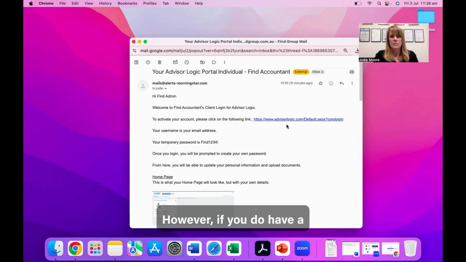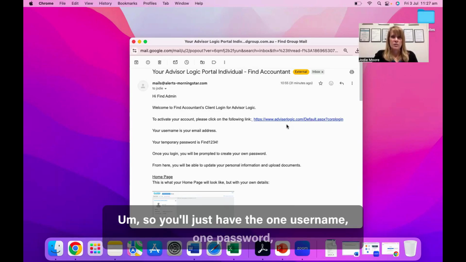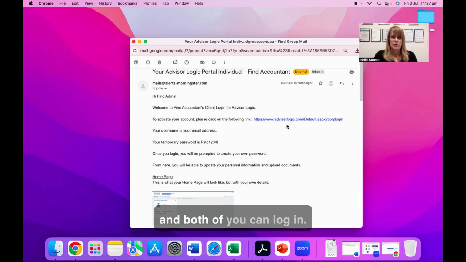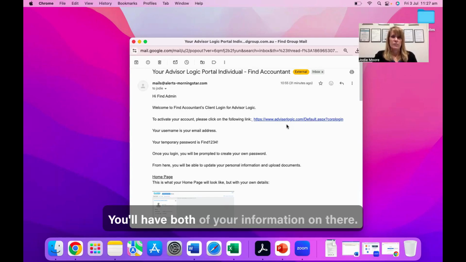However, if you do have a spouse, you can actually combine your portals into one family account. You just need to let us know that this is what you would like us to do and let us know who the primary contact is, because that is the email address that we'll use as your username. So you'll just have the one username, one password, and both of you can log in. It'll have both of your information on there.